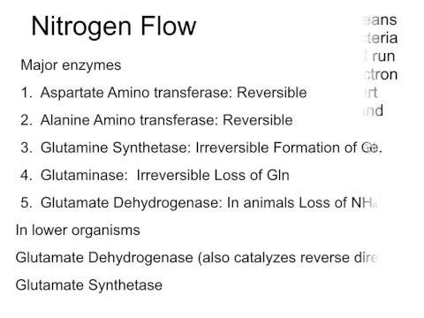fixation process. The enzymes that are involved in nitrogen flow can be a little confusing, so I have listed them here for you. We've already seen aspartate aminotransferase and alanine aminotransferase. These catalyze reversible reactions. Glutamine synthetase catalyzes the irreversible formation of glutamine, whereas glutaminase catalyzes the irreversible loss of glutamine.